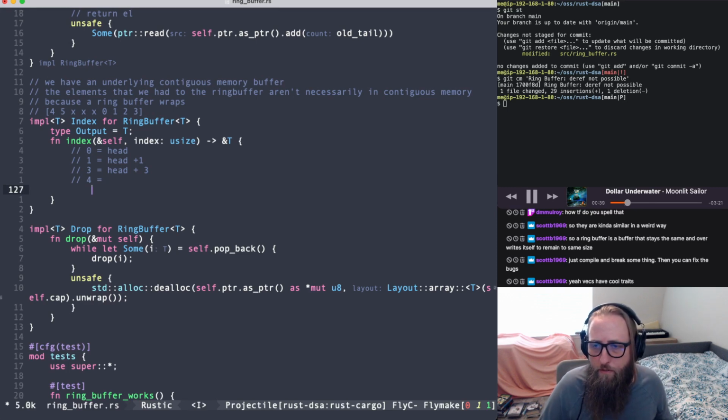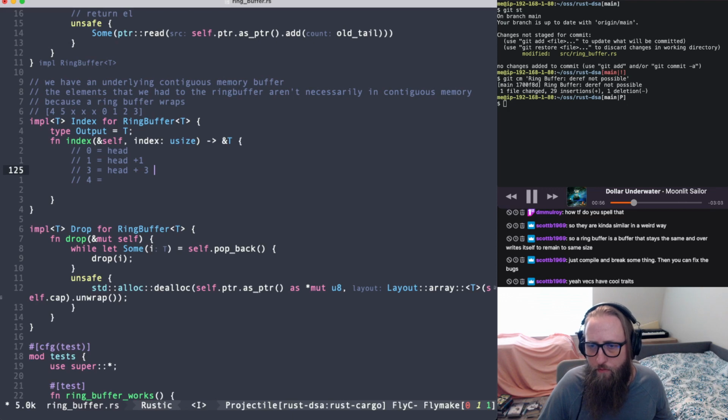I know to get to tail, I can just do a modulo. This is what I need to do though.